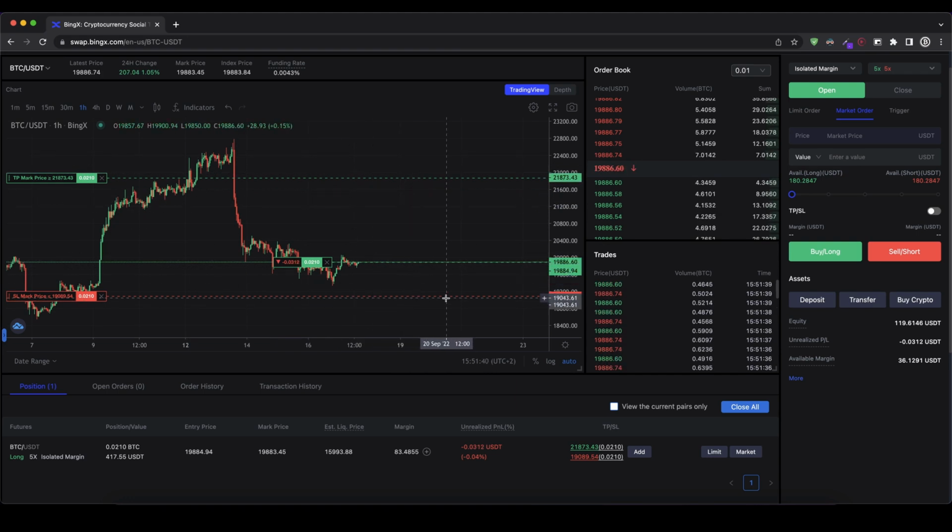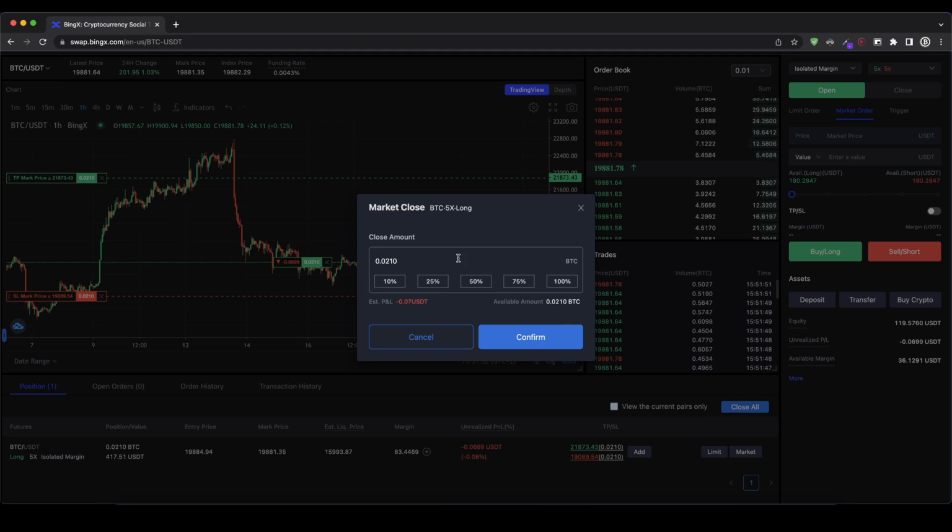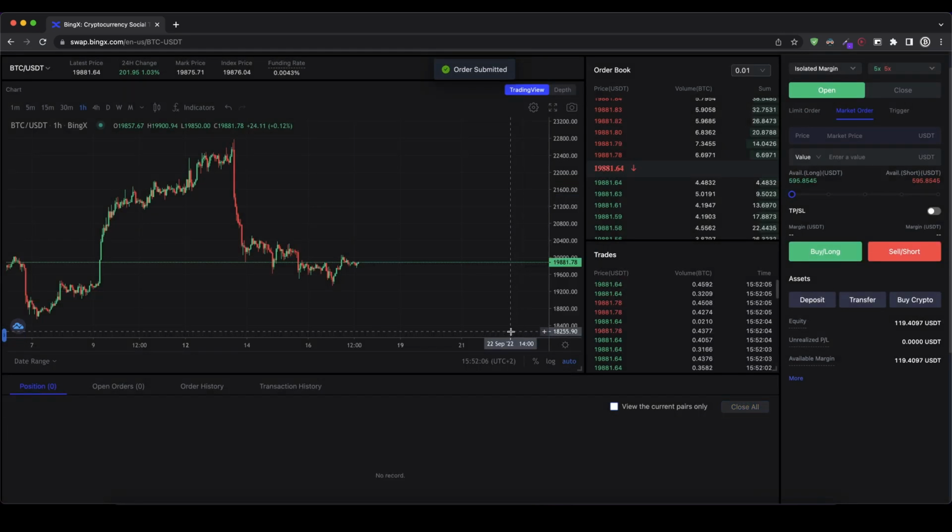Or now lastly, I want to show you how you can always immediately close your position. And to do that, you can just go either on limit or market right here. I would recommend you to click on market because then you can close it immediately. Just click on market right here. So this means you're going to close your position. Here you can see your profit or loss. Right now, price went down a little bit, so I'm 8 cents in a loss right now. I can say 100%, I want to close the entire position, and then I can just click on confirm, and I'm out of the trade again, and my capital is back here.